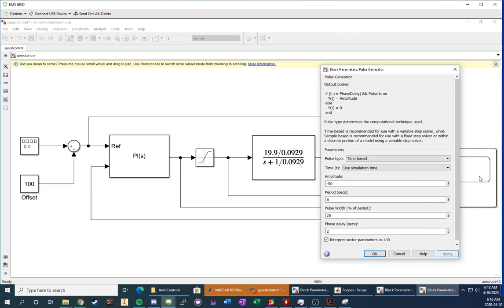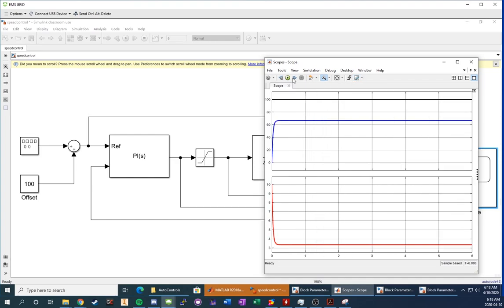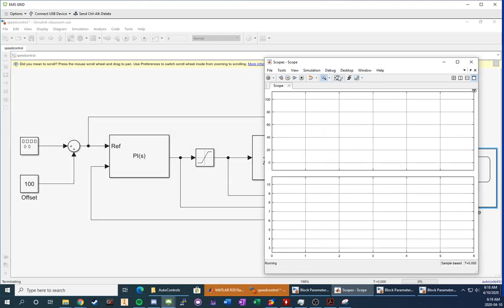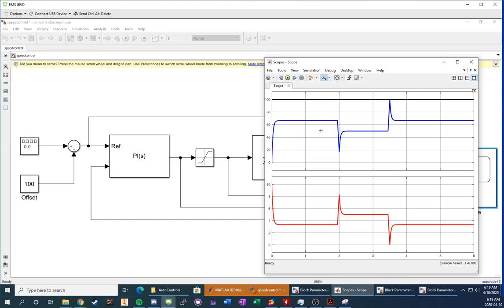But when we go in and look at the scope, when we run it again, you can see that there's actually a little bit more interesting things happening. So when there's a force applied to the system, you can see that it deviates a good chunk, and then the proportional controller is able to respond to that. However, as you can see, there's still a steady state error, and this effect increased that steady state error. So try to adjust the gain up and down and see how that affects the system.